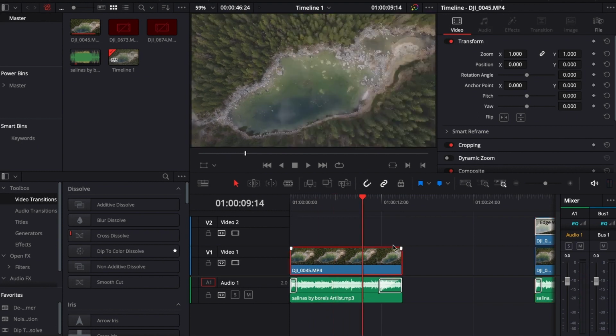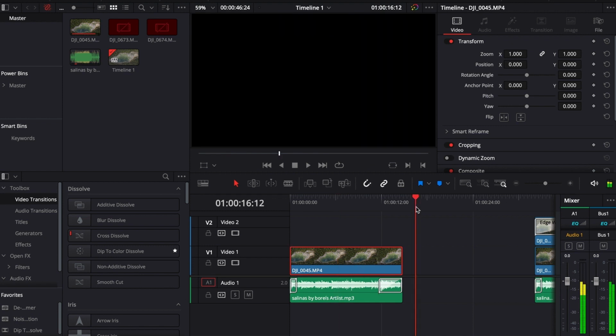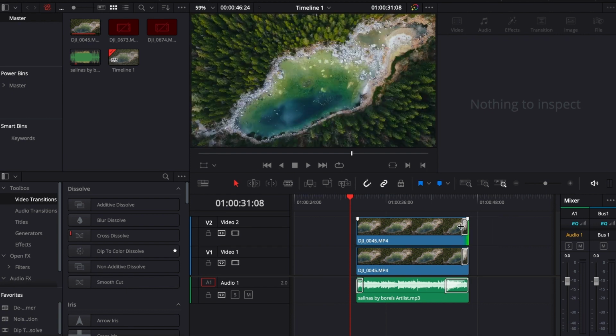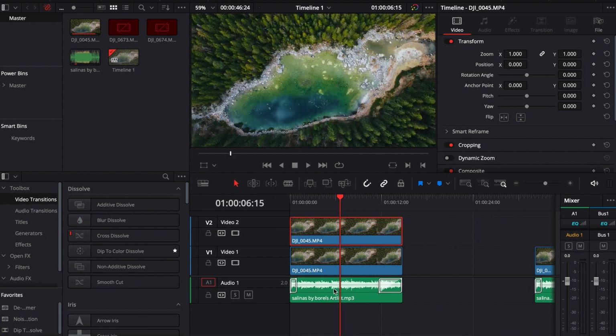Take your original video and do color correction. I already have it, so I will show the next step. After color grading, you need to make a copy of this video. Click copy and paste. I'll take my finished piece. After this, duplicate it on top of your original video.